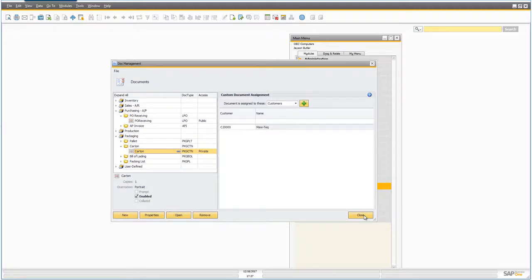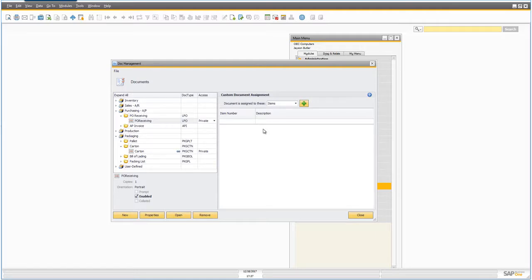The nice thing about the way the repository works is, whether I'm assigning this carton label to a customer or maybe this receiving label I want to assign to a very specific item, the folks on the floor using the handheld devices, using Agility Mobile, when they do the transactions, they don't have to think or know about what label or document is going to print. It's going to print whatever's assigned to that item or that customer or the item category or customer type. So it makes their job very easy, and you know that you're going to get exactly the label you need without having to think about it.